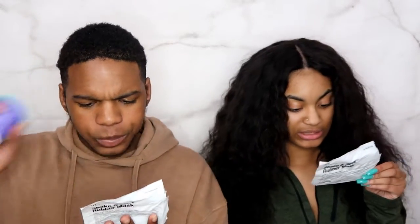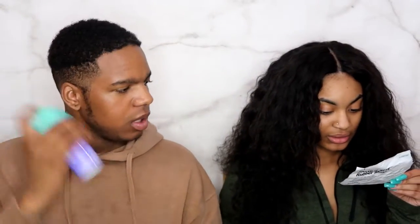It's getting really nice, it's thick. Using a spatula, apply an even layer over the entire face within 2 to 3 minutes. Leave on for 15 to 20 minutes. Then from the edges, gently peel the mask off. I love how she reads all the directions, and I'm just like, we're just gonna mix one and two and get it done. So do you think we gotta apply it now?